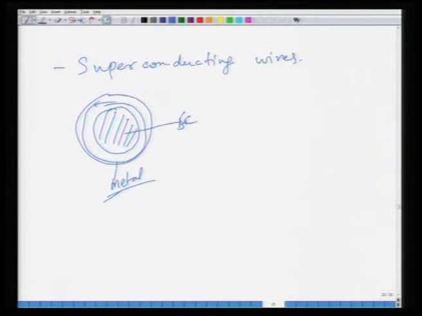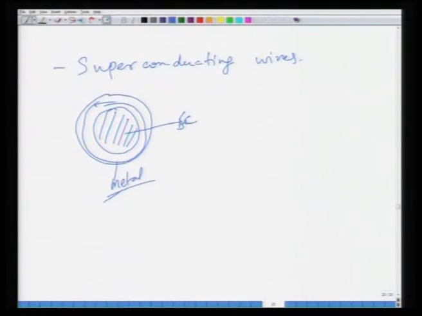You have to put a metal because the superconductor is an oxide and a brittle material, so it cannot sustain its weight when you have long cables carrying electricity. But what this will do is minimize the electrical losses and make the electricity transmission much more efficient and save money in terms of power consumption.